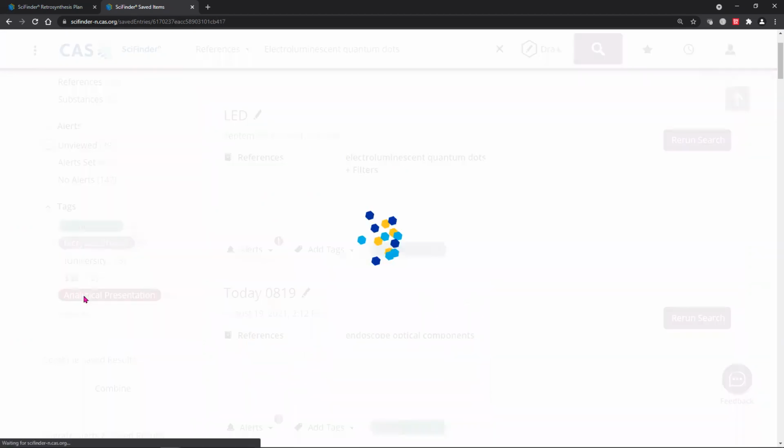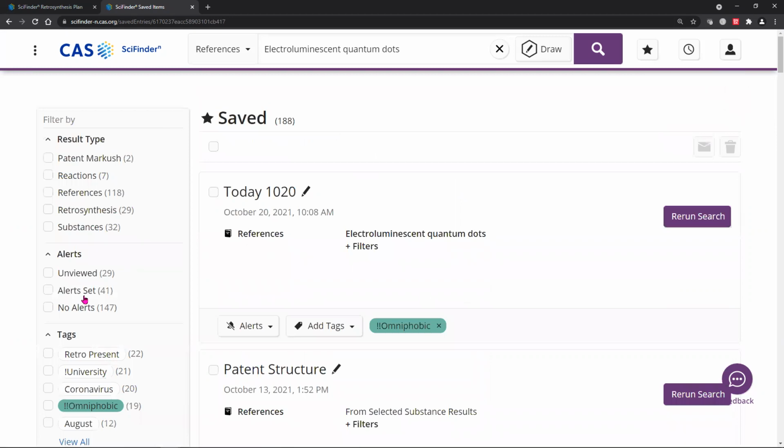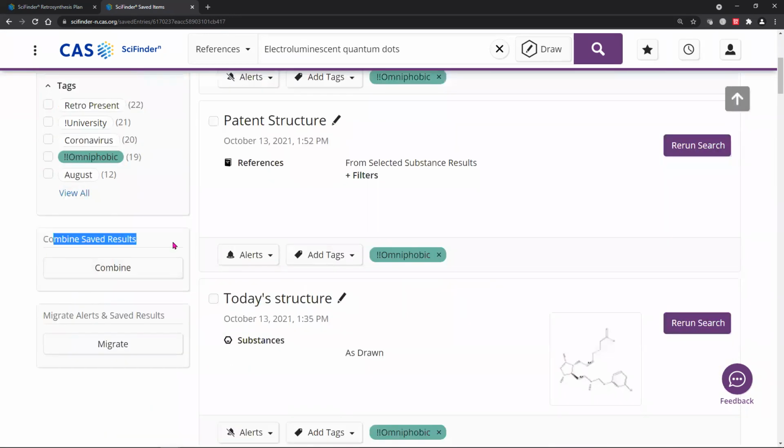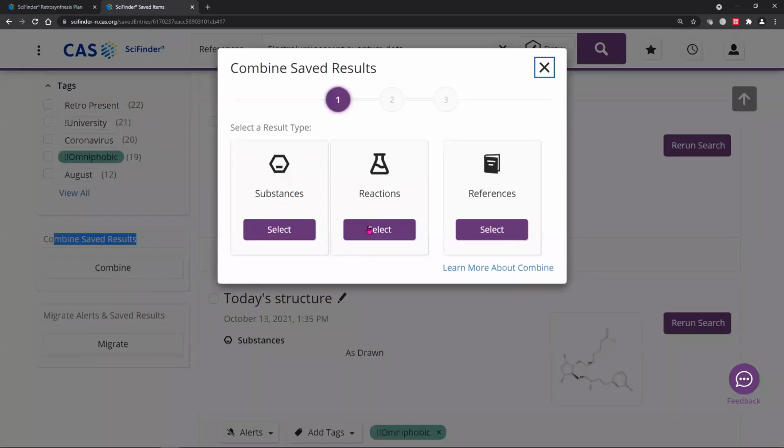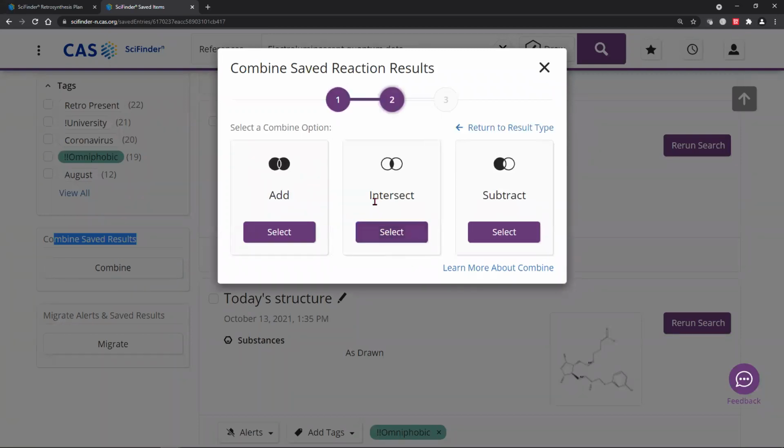A powerful feature that you may start to use as you become a more advanced and seasoned searcher within SciFinder-n is the ability to combine searches that you have saved. What you could do is say, okay, I've saved some reactions, and I'd like to see where they overlap, or I'd like to see a large set, or maybe make a subtraction because you've already seen some publications.